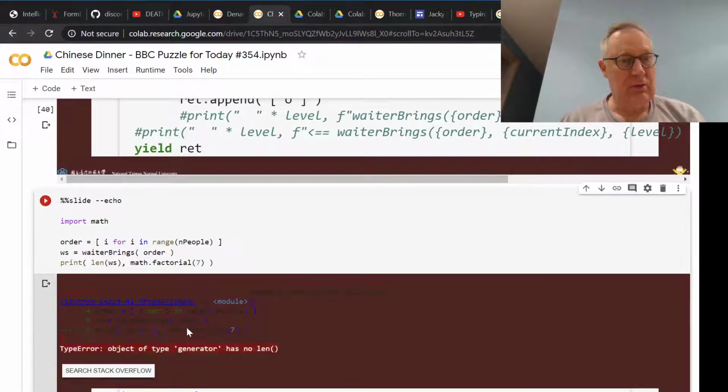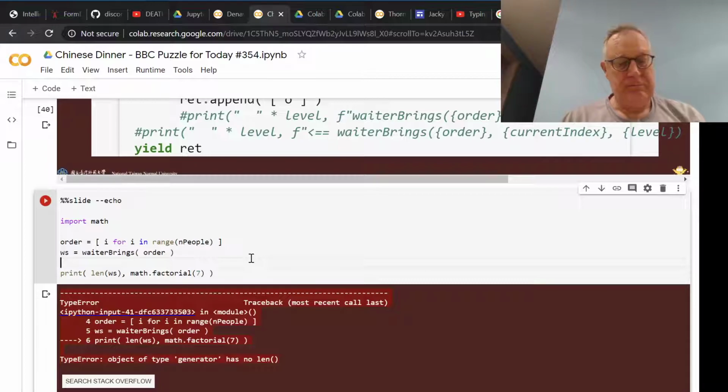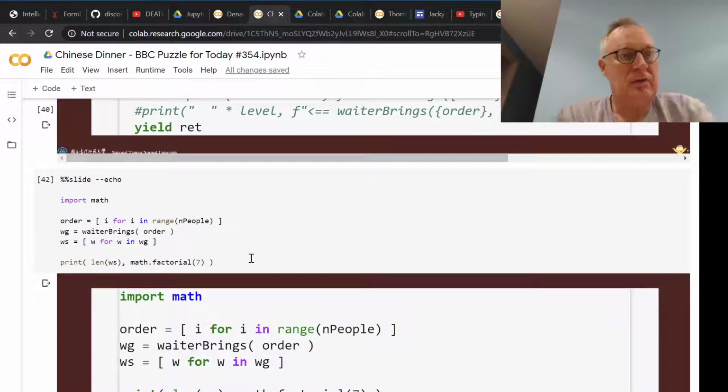Now this will not work anymore because a generator doesn't have any length argument. So I need to convert it into a list. The waiter generator.